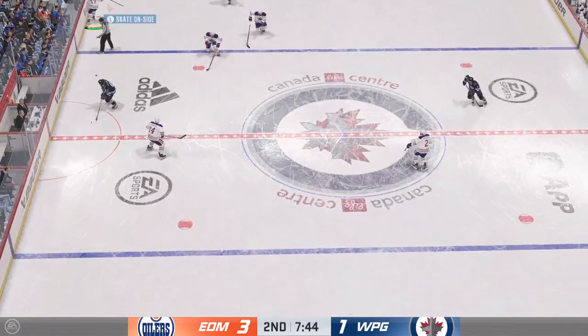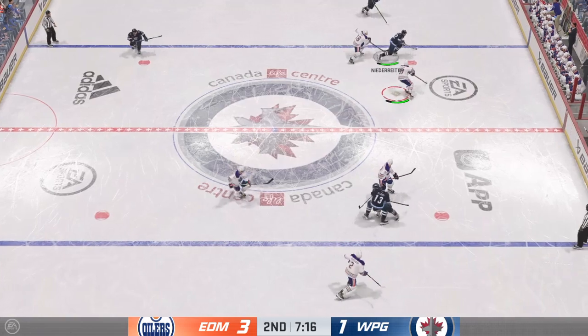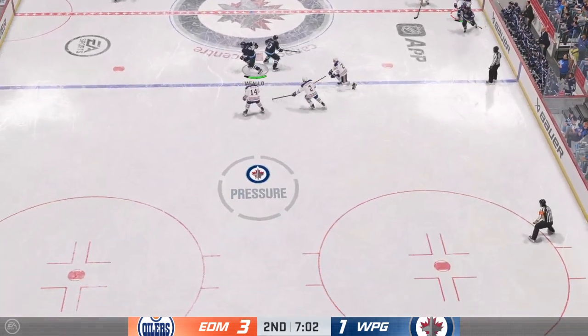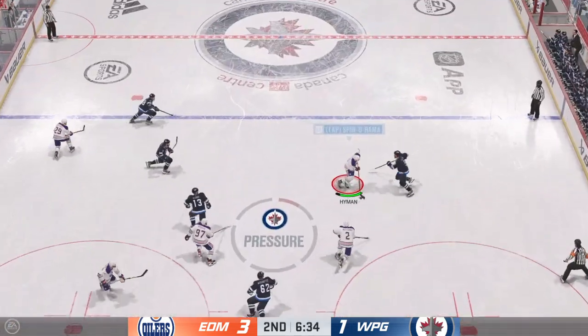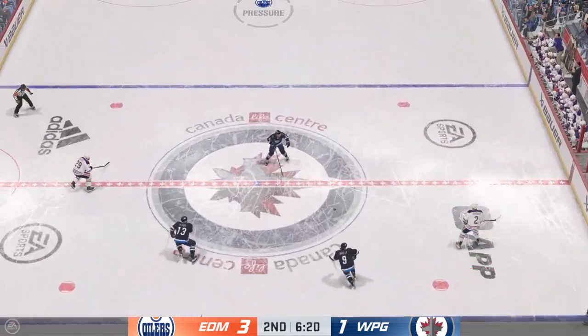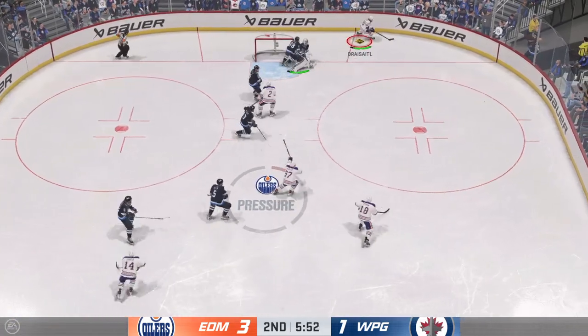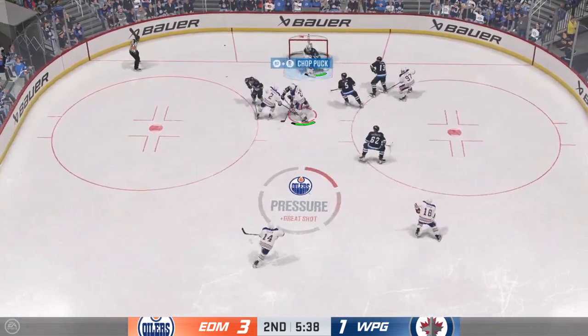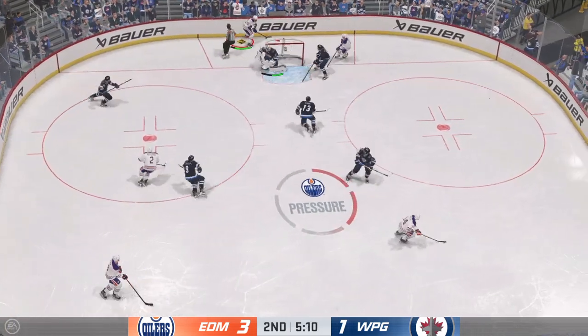Dillon's got it in the defensive end. Along the wing, up the neutral zone. And he slides it quickly to Dillon. And that's intercepted by Hyman. All alone! Not sure what happened there. Well, yeah, it looks like he was going left, then he was going right, but his inability to convert because he ran out of room.